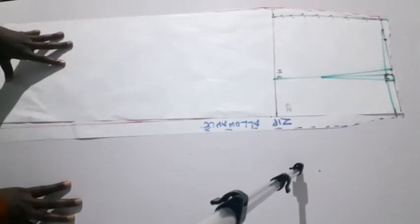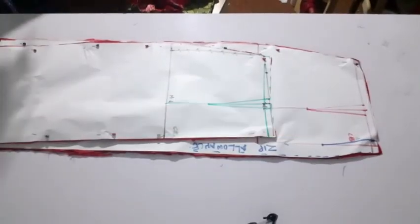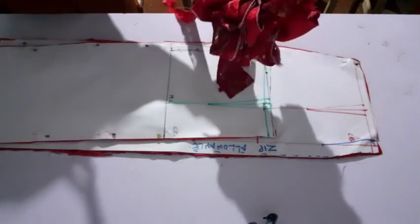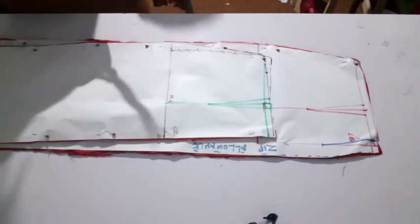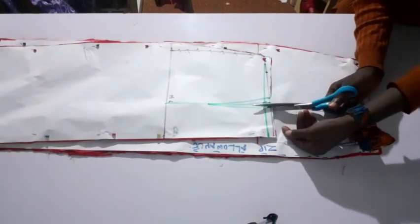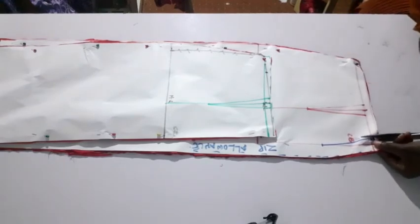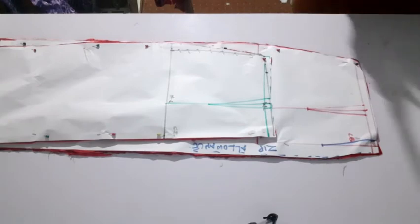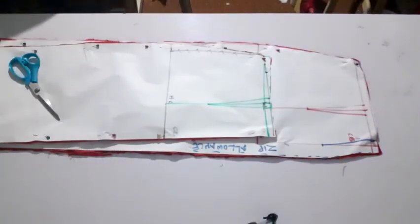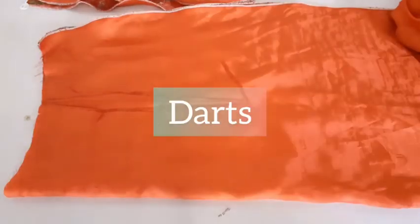So I have both patterns ready and I have gone ahead to cut them out on my fabric, making sure that I pinned them gradually because the fabric is really light and flowy. I pinned them, and I also have pieces that I've just shown you, pieces that I'm going to be using to create my ropes and of course my waistband. I'm also just notching my darts so that I can actually be able to sew it later. I'm just notching the dart legs, and I've also notched the point where my zip is going to be, so I know exactly where I'm sewing.